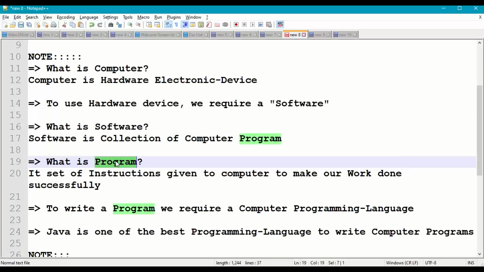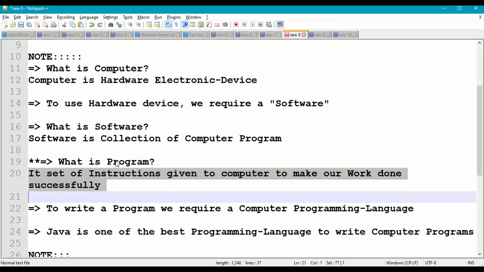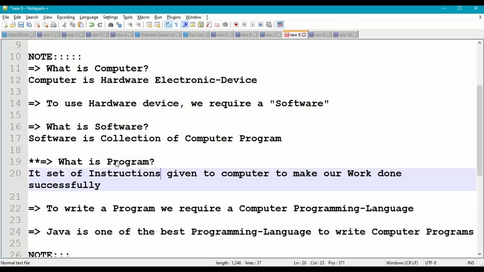Then what is a program? A program is nothing but a set of instructions or commands given to the computer to perform our task or work successfully.